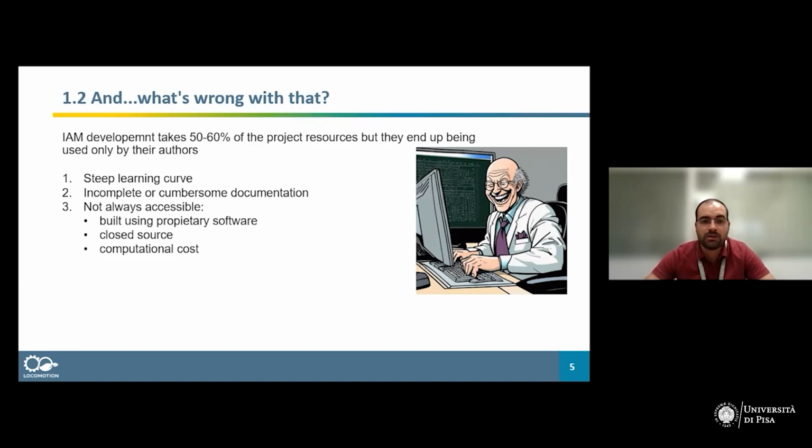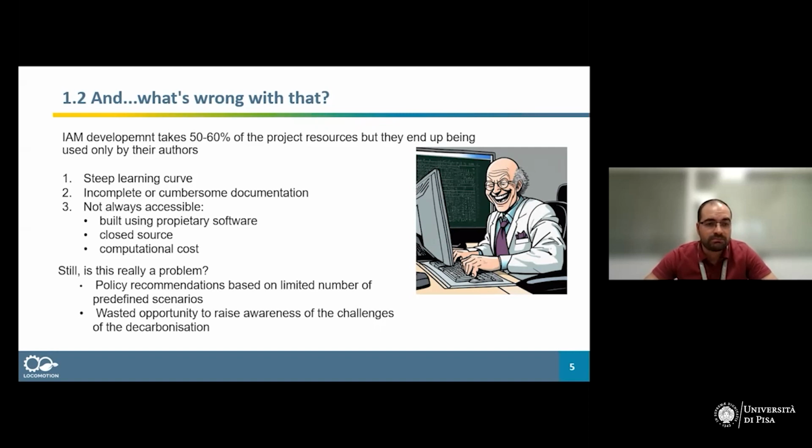You usually need proprietary software, the code is not open, and it requires a lot of computational cost. All these are problems, and these issues cause the model to be forgotten and not used.